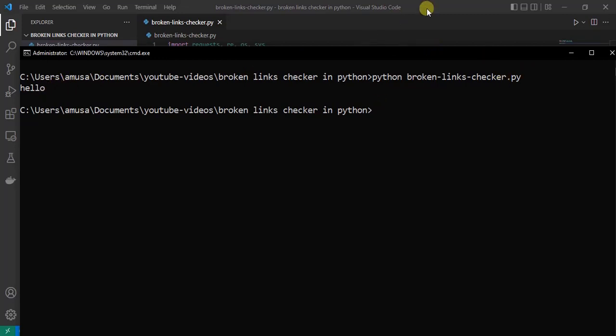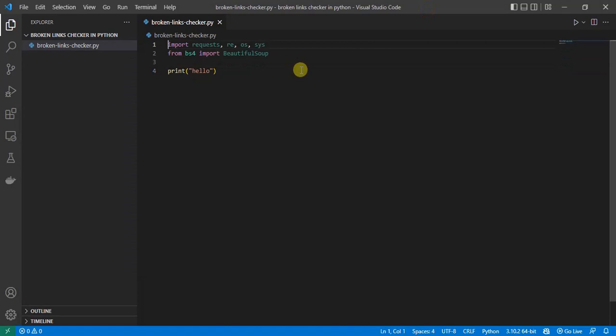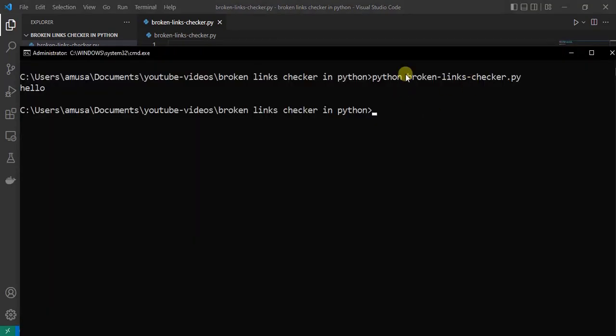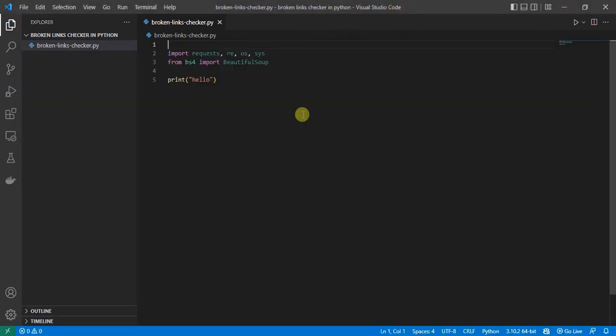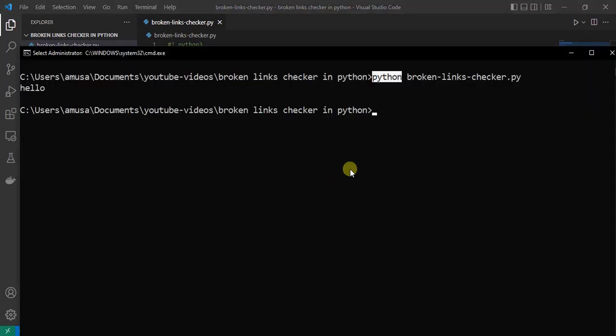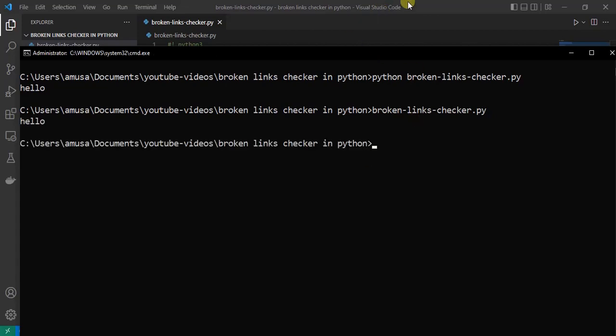It's working. Now the next thing for us to do, so that we won't be typing python in front of the file every time we call it, is to use the shebang, telling it to use python 3 to run the rest of this script. So we can just call it like that. Let's try to remove the python in front of it. You see that it's going to work. All right, it's now working.